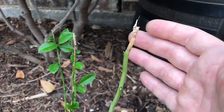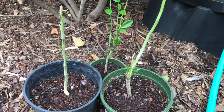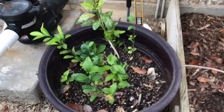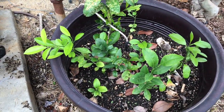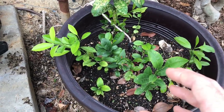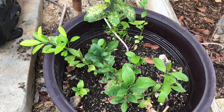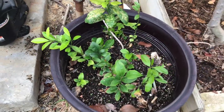But they are coming back, as you can see, barely. The frost and the wind just destroyed some of the foliage. I put these in a separate pot under some protection just to see how they do. But I'm super excited because we have several more orange plants, I should say at this point, that were grown from seed. All I really did was take two oranges, stick them in the pot, and let them do their thing. Crazy. Anyway, I wanted to give you an update on these guys as a side experiment.